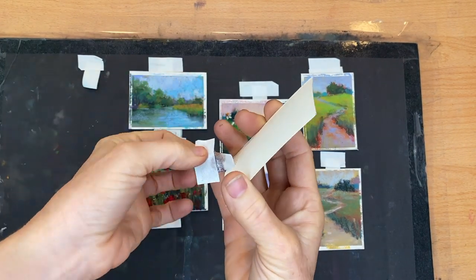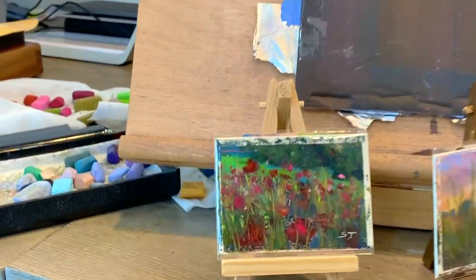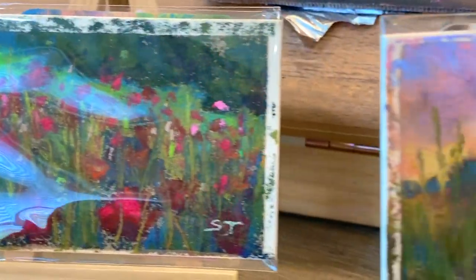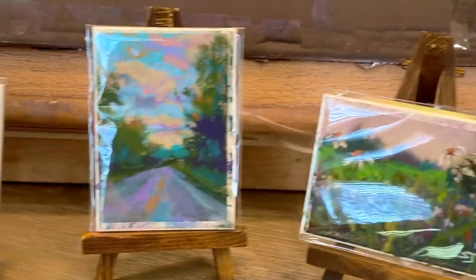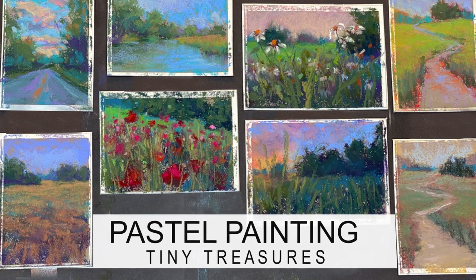It's kind of neat. Okay, I'm really going to speed this up and put all of these into the little plastic bags. Now here they all are in their little plastic bags, all ready to go. I got these little stands from, you can get them from like Michael's or Joann's. Sometimes I'll stain them like that one that you see there. But these are fun. They're great to give as gifts. They're a great way to practice. If you mess up, you can just throw it away. And there is so much to be learned from painting small.